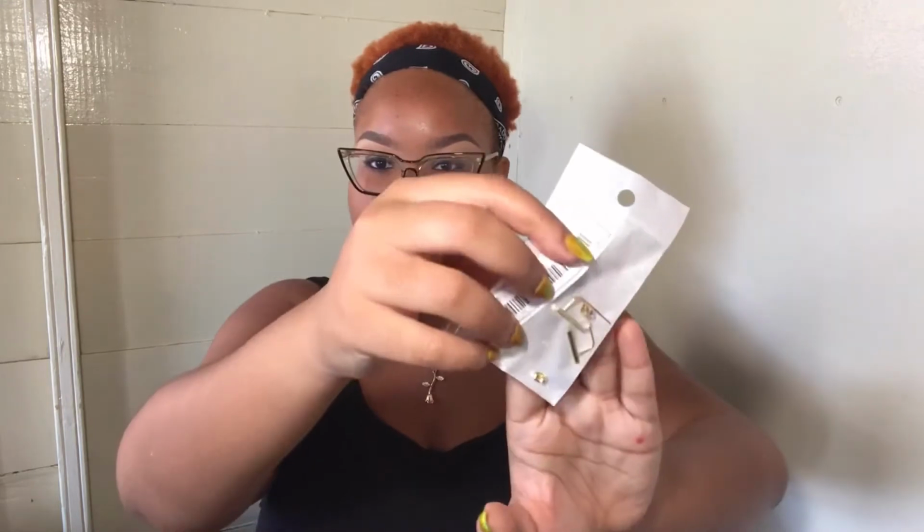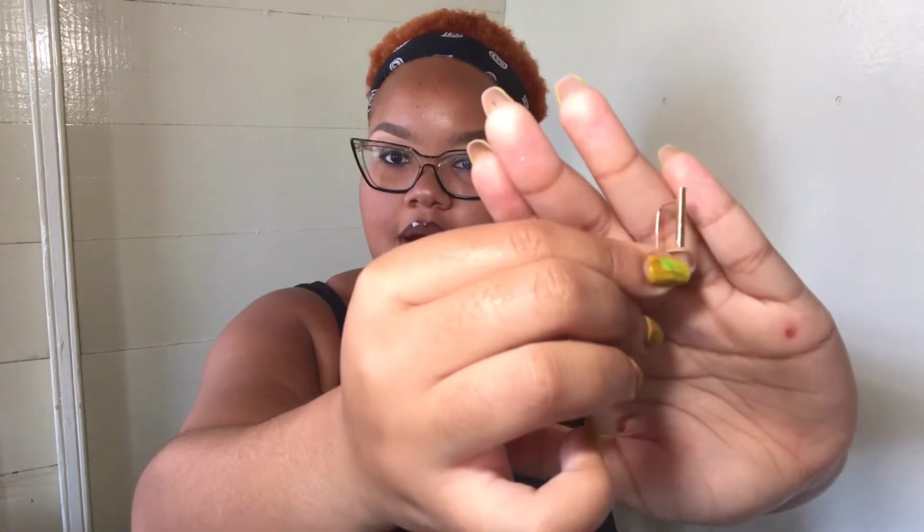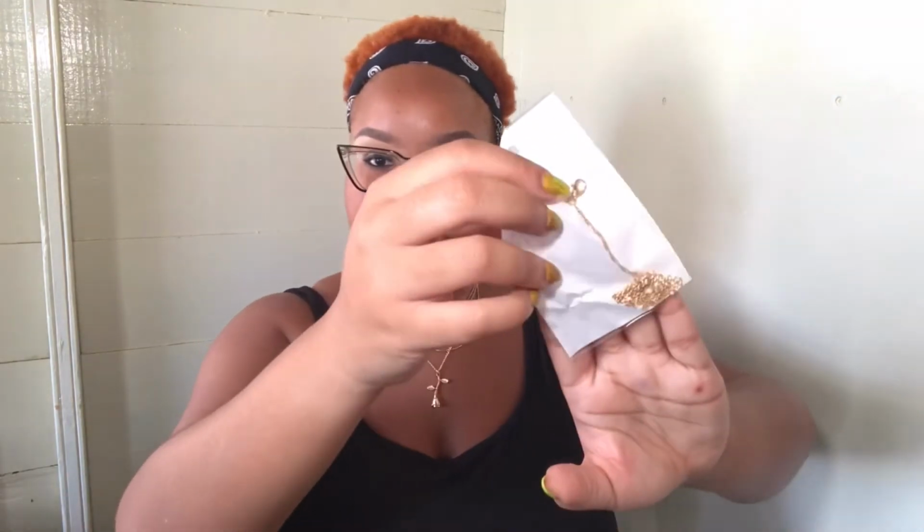Then there are these little earrings here, which are very simple. Again, these are fashion earrings, so it's up to you if you want to spray them or not. But they're just like little bars. Let me show you. Can you see that? So this part will go into your ear, and then this will just sit like that. And I actually really love that. That's really cute. Then we have some bracelets here, which are simple bracelets, honestly. There are two of them, and they have a different type of chain.